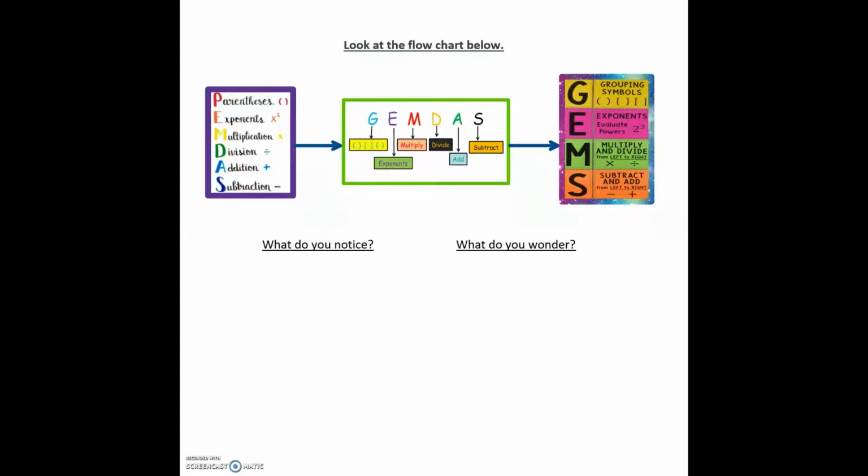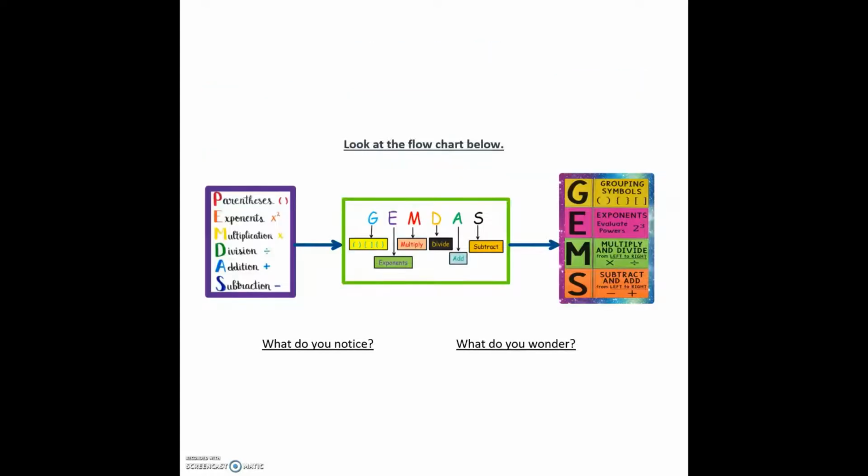Let's look at this flow chart now. I want you to write down some of the things you notice, some of the things you wonder. Under things you notice, they can be really basic things like the colors or what you see visually. But I also want you to dig a little bit deeper than that. What else do you notice about these? What you wonder, these are the questions that you have. What do you want to know about this? Okay, pause the video here, take a few moments even, to write down everything you notice and everything you wonder.